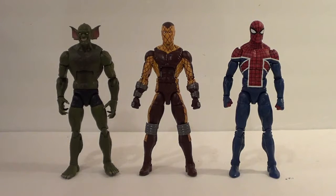Now we're going to move into size comparisons. First up, I'm just going to show him with some other guys from his wave. Here on the left, we have the Jackal. And on the right, Spider-Man UK. All from the Sandman wave.